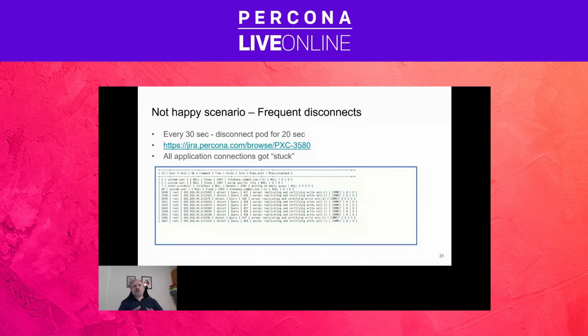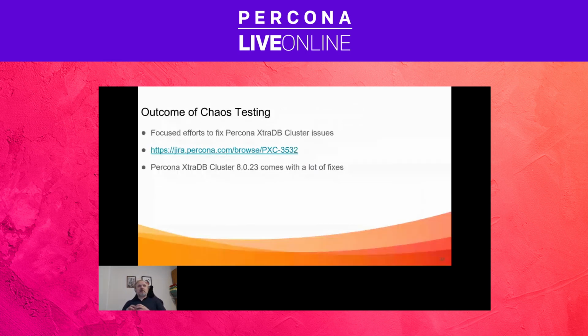That was a totally hung workload. And it also was a bug in our Percona DB cluster, and as an outcome, we found a group of bugs which are similarly connected to each other. And we performed a focused effort to fix this class of issues. And as good news, like I mentioned, Percona DB cluster 8.0.23 will come with a lot of fixes. It will fix these bugs. Will there be new bugs? Time will tell. When I apply new chaos testing techniques, maybe I will need to go a little bit more sophisticated to find more failures.